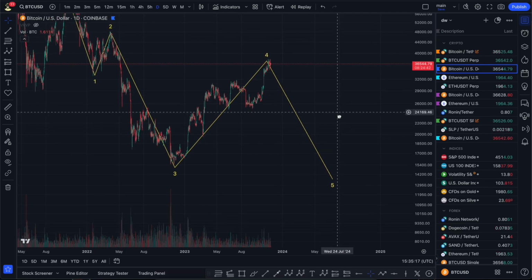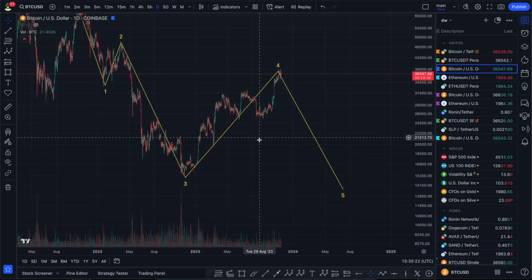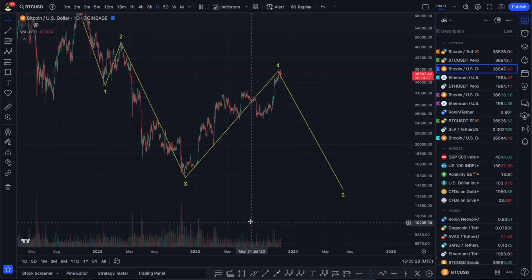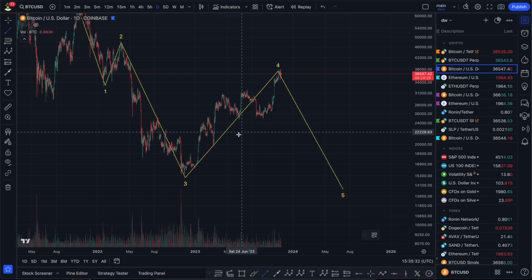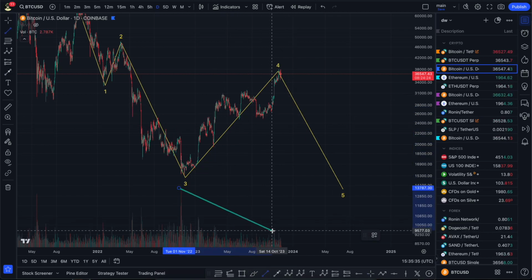First of all, we know that wave 4 is a correctional wave which always follows divergence. We can see divergence, which means the price is increasing and volumes are decreasing. You can see here, if you take a trend line, that the price is increasing and volumes are step by step decreasing.